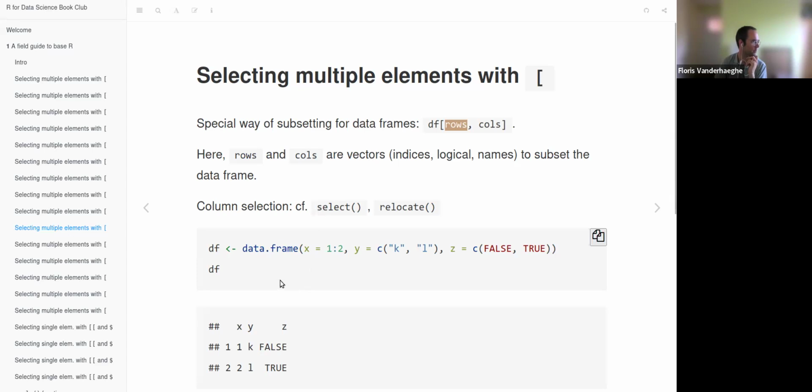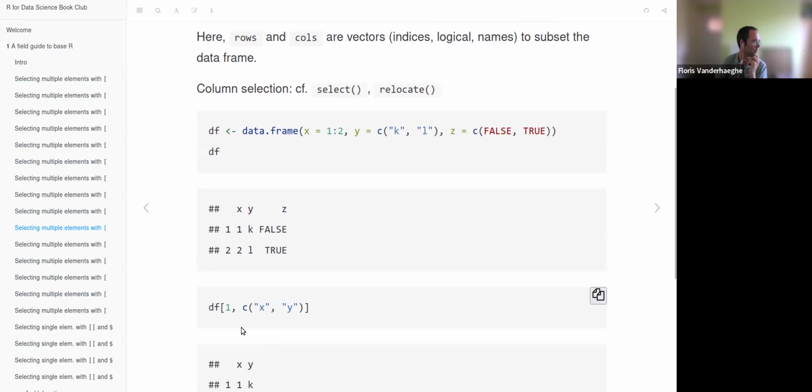For example, for a data frame like this with columns X, Y, and Z, so we have X, a numeric vector, then a character column, and then a logical column. We can say, okay, give me the first row. This is like we would do subsetting on the rows, and this does the subsetting on the columns.